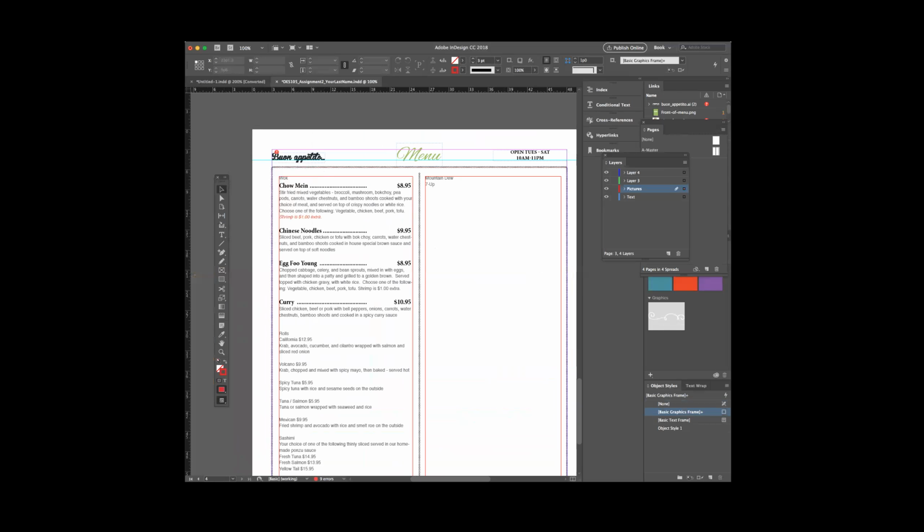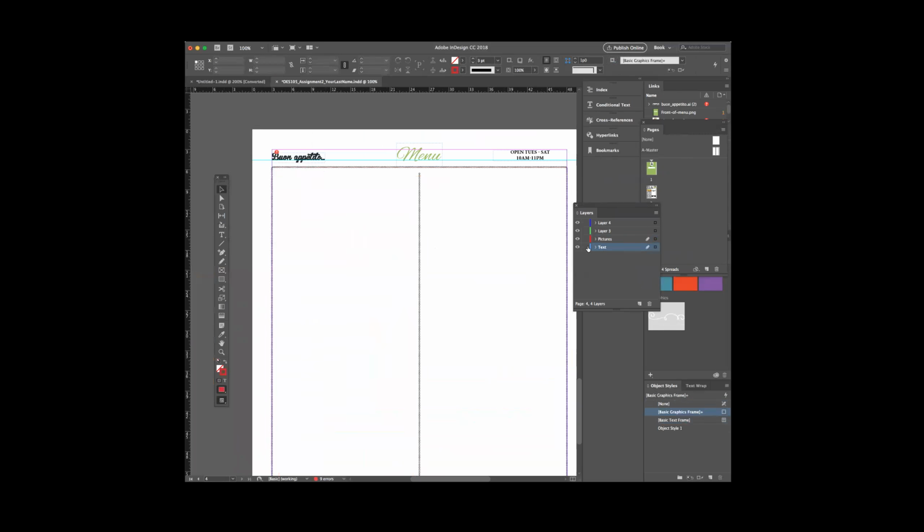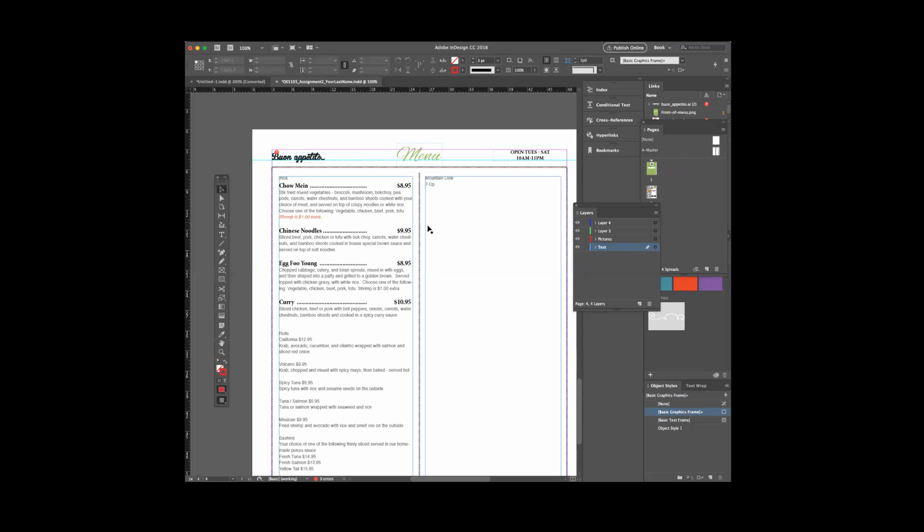Okay, so how do we set up the menu document? It's already all the sizing specs is all the same from assignment 1 because you're resizing over that. You're going to want to make sure that you're starting with a blank slate here on page 2. You can create layers to organize your layout like this, where you've got a picture, a text layer, a pictures layer, and just make sure you're on the right one. So in this case, I did not put my text on the right layer. So I'll make sure that, there we go. So now it's on the right layer.